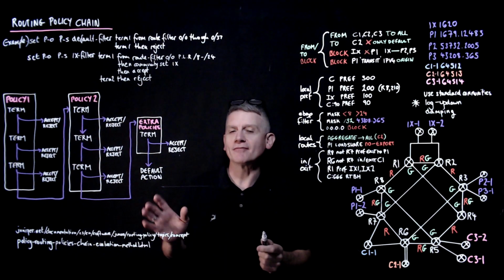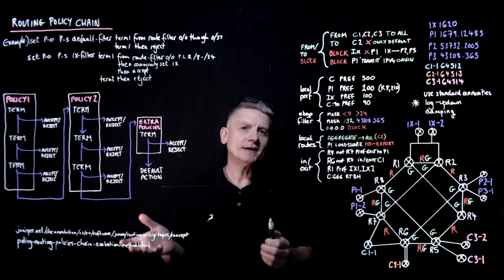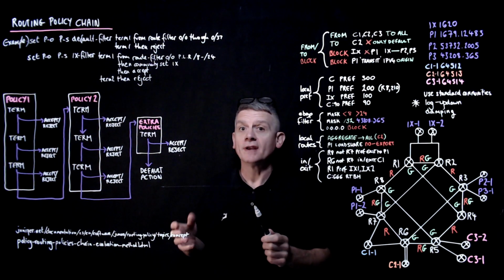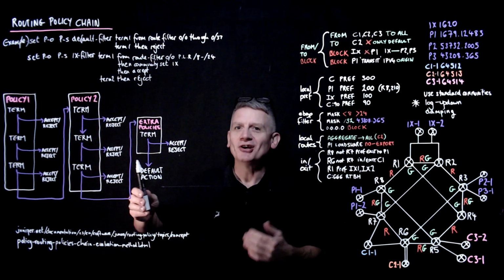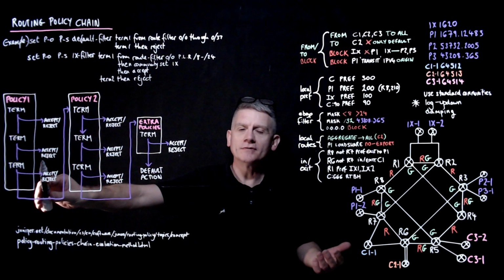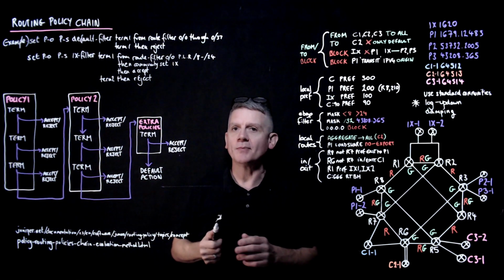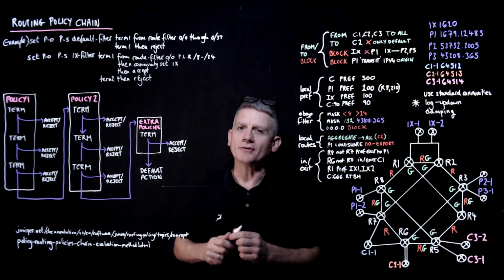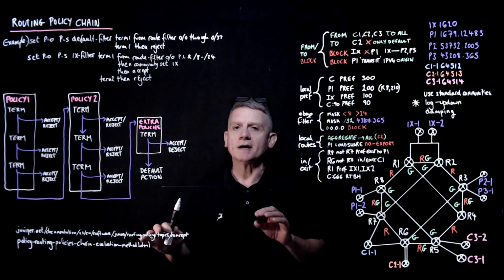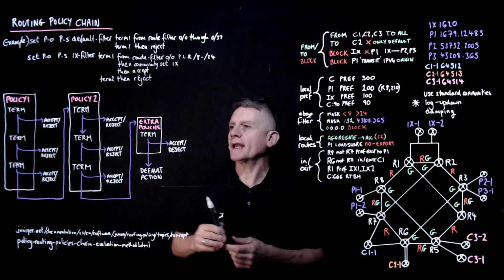Okay, so I'd like to talk about route policy chaining because we're going to have more than one policy on our BGP peers, and how these interoperate is really quite important. Now, in the normal world, you would have in a policy permit, deny all, or perhaps deny, permit all. However, what Juniper's done with these policies is really pretty awesome. So this allows you to have some permits, some denies, and mix them up and not get lost. It's very natural. So I'm just going to do an example here.